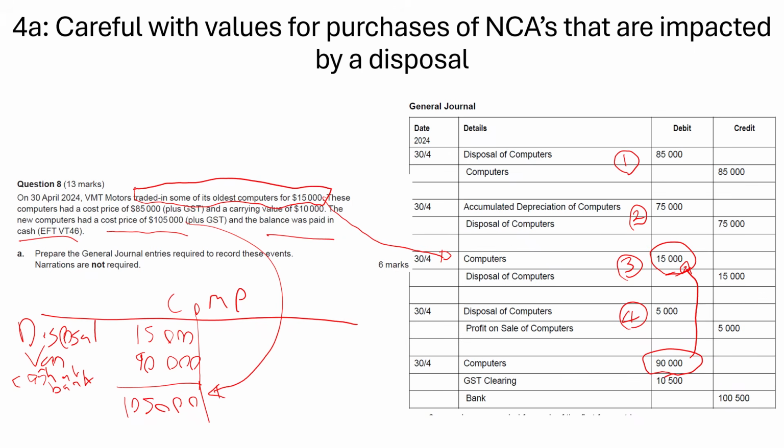Another trap with this one is the GST. So the GST is basically paid on the full value of the computer. The trade-in won't affect it. It won't reduce the GST. So that GST is literally 10% of the cost of the asset. And so then you need to basically add those two amounts together to arrive at our reduction in our bank balance. So again, looks pretty simple, but when you're under the pump time-wise, that's kind of an easy one to miss.